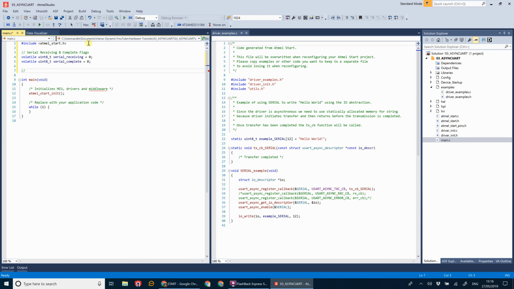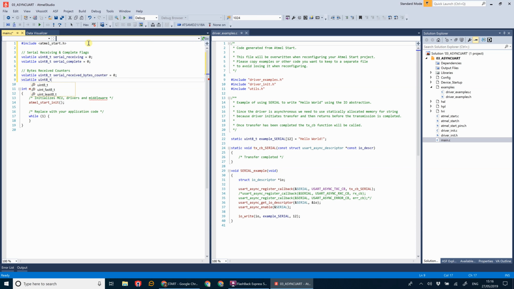So next up we're going to create some counters. This is a counter that we use to keep track every time we receive a byte, and then when the transmission's completed we store the total number of bytes.